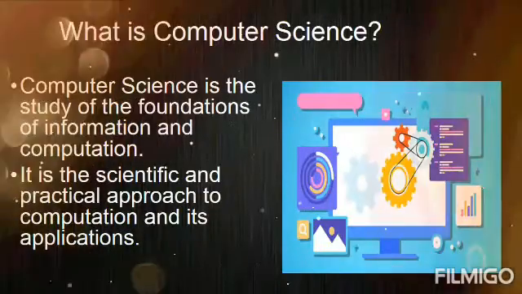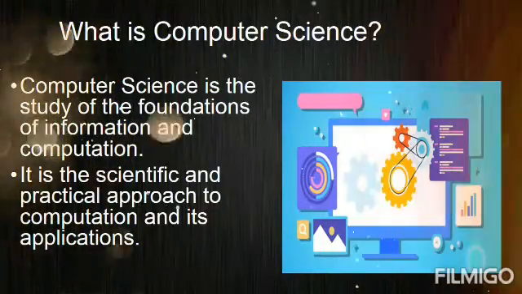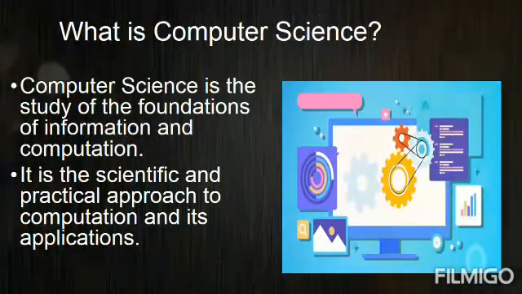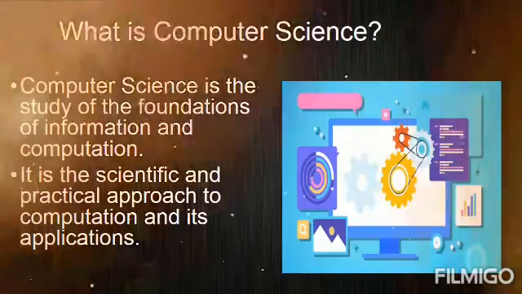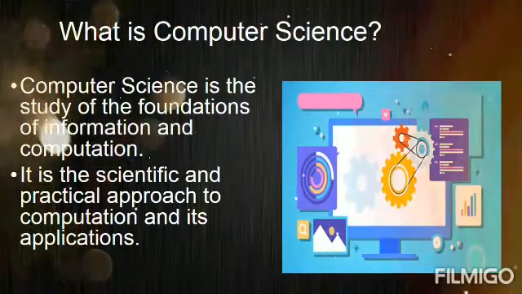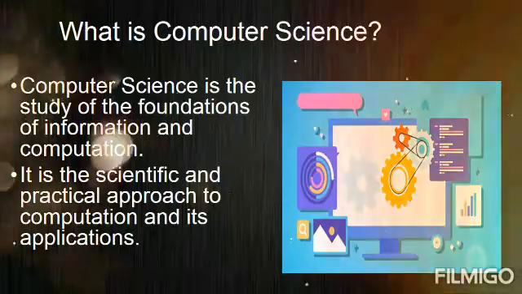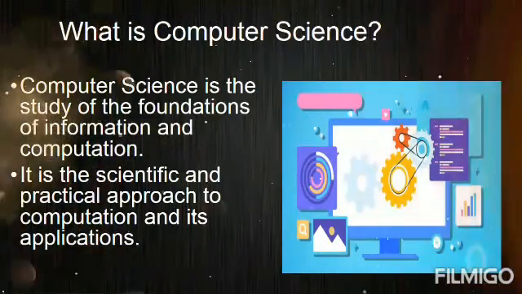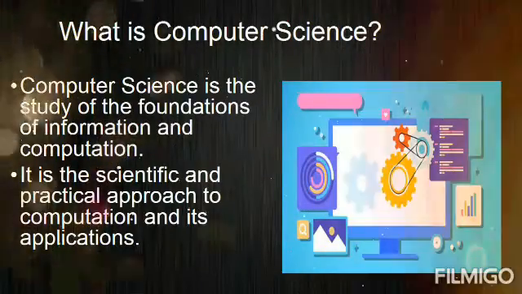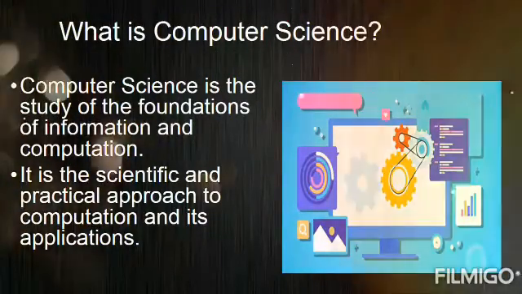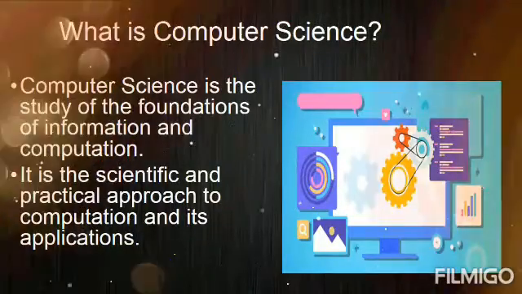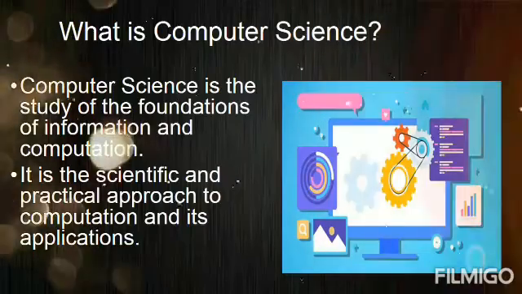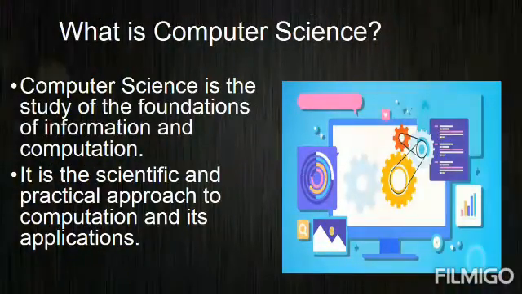So the question is, what is computer science? Or why we need to study computer science? Computer science is basically the study of design and operation of computer hardware and software, and the application of computer technology to science, business and arts. It is using technology to solve the world's problems. Nowadays you can see that all the problems are solved by problem solving techniques or the programming used in computer science. So it is very important to study computer science.